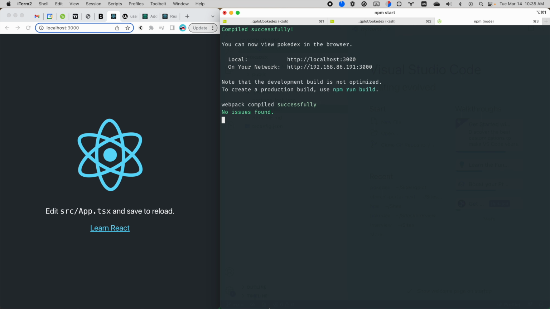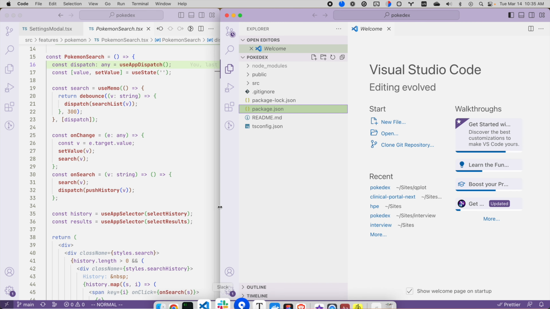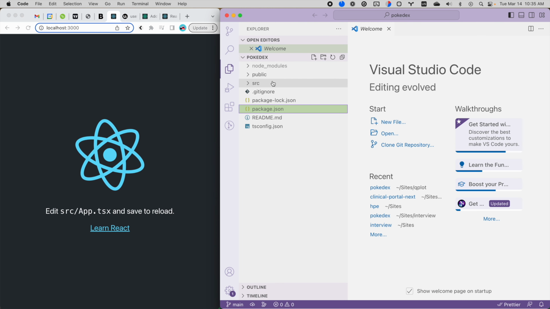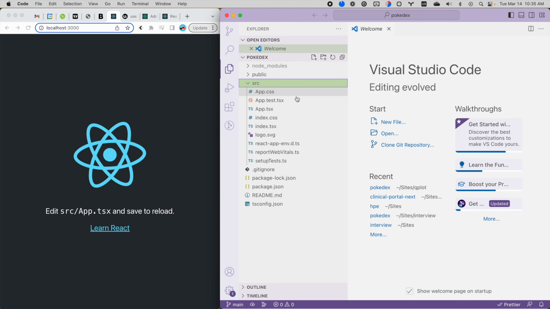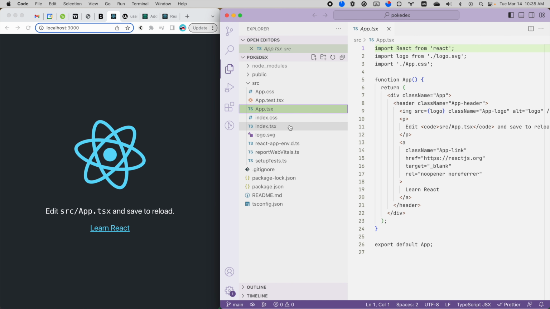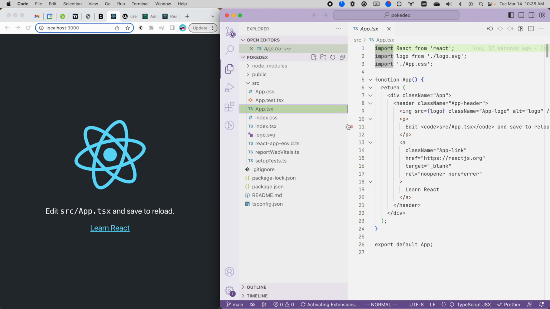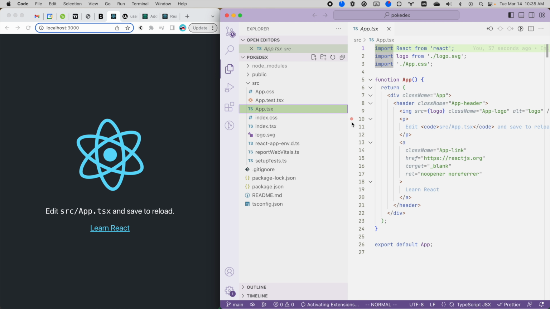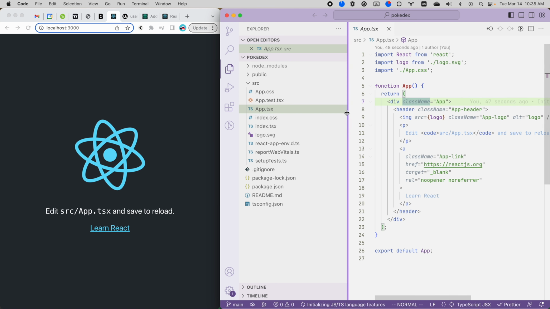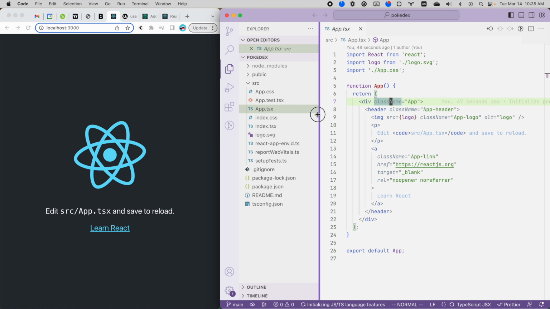Alright, now let's use a text editor to open the project folder. We're using Microsoft Visual Studio Code, and this is our typical React application, and this is app.tsx. We put the browser on the left and the text editor on the right. So in theory, whatever change we make to the editor should appear in the browser right away.